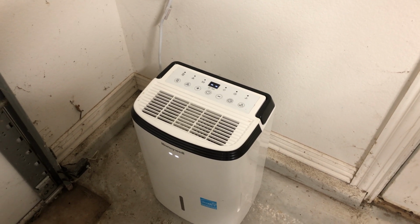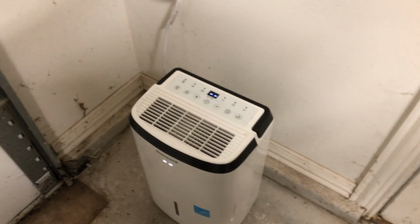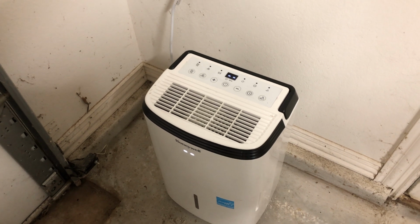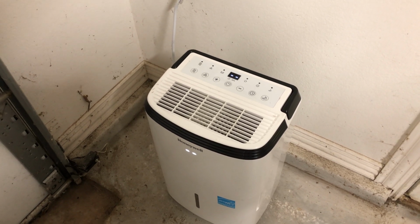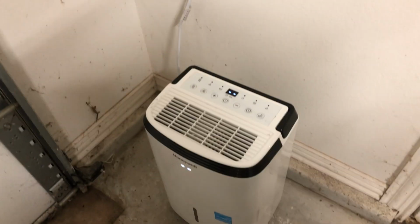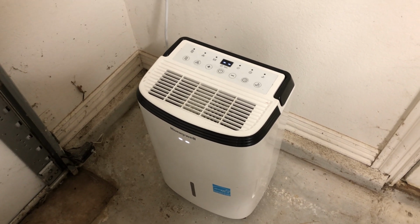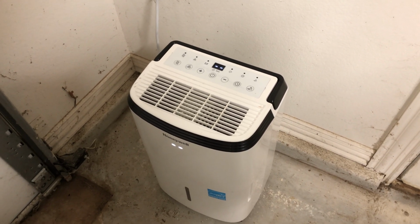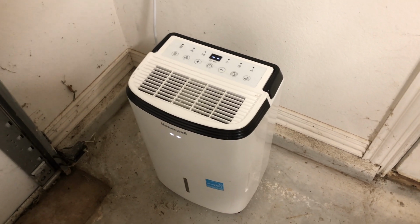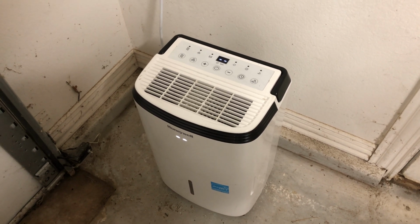So that at least provides some comfort level from the heat. And so that's sort of good reasoning, except that these things actually add heat to the room, because there's no venting on this thing. It vents right back into the room that it takes the air out of that it's trying to dehumidify. So partly it helps from a dehumidification standpoint, but it also adds heat. So it probably is a wash whether it really helps or not.